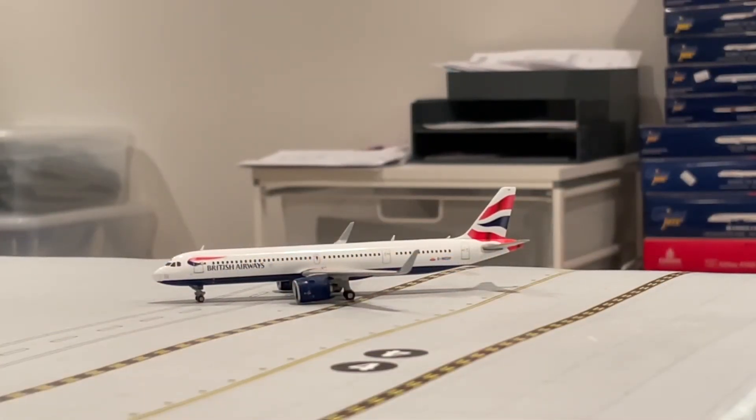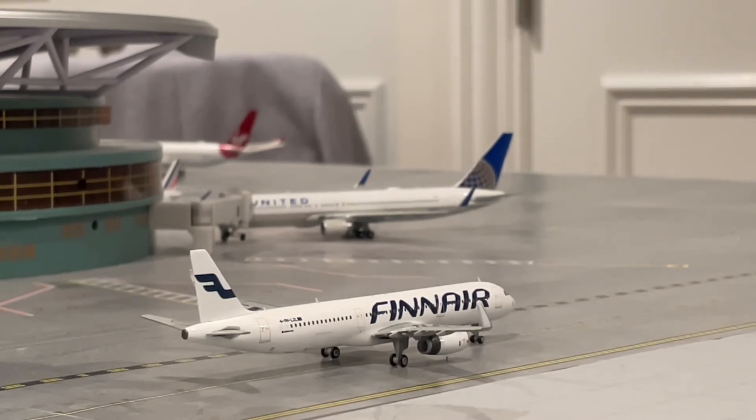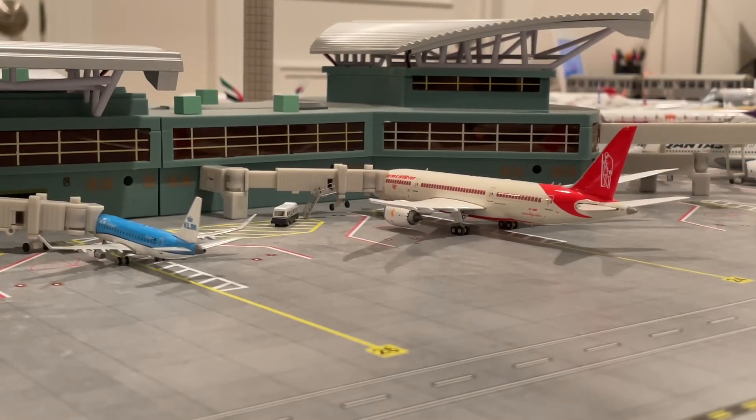Currently pulling into his gate at Terminal 5, we have a British Airways A321-NEO that just arrived in from Milan Malpensa and will be heading out to Manchester, England in about two hours. Next in line, we have a Finnair A321 that just arrived from Stockholm; today he's heading out to Helsinki. Next in line, another British Airways A321-NEO pulling into Gate 28 on arrival from New York JFK, and he'll be returning out there in about four hours. Next in line, we have the KLM E175 in the Vents and Wings livery — he just arrived, and today he's going to return back there.